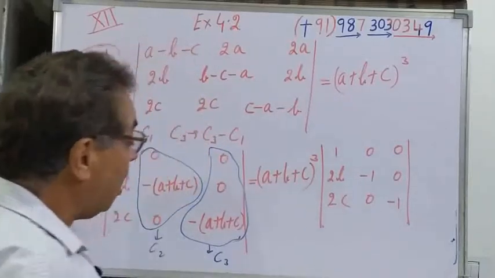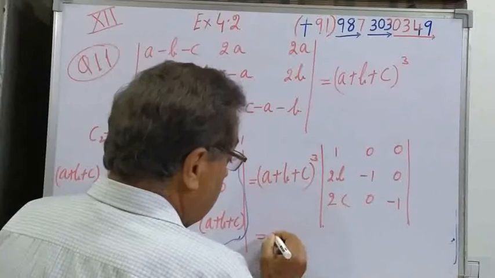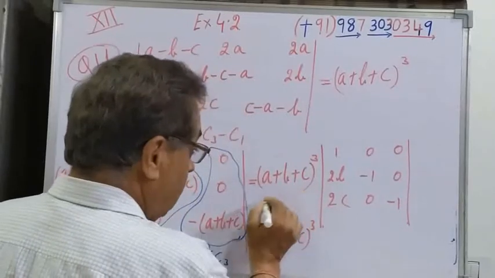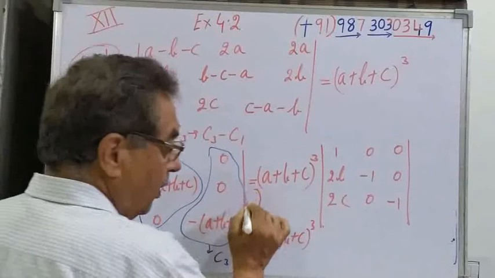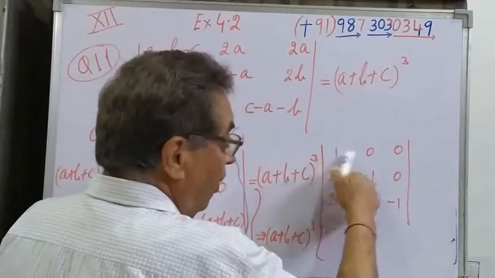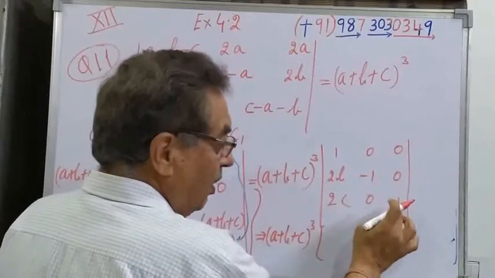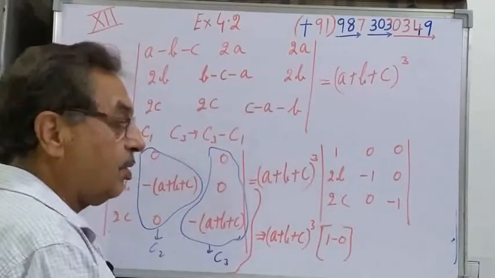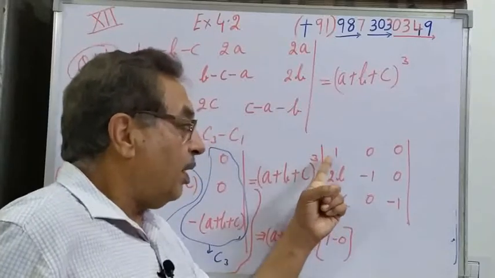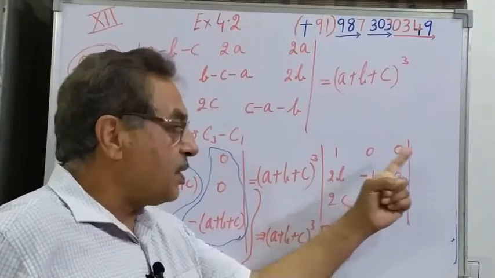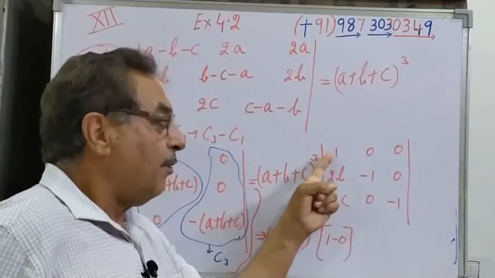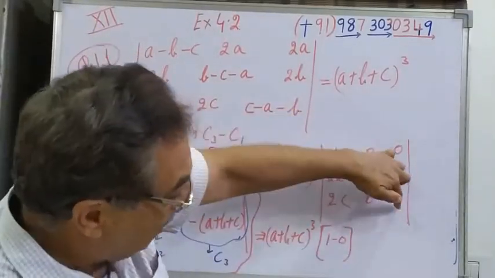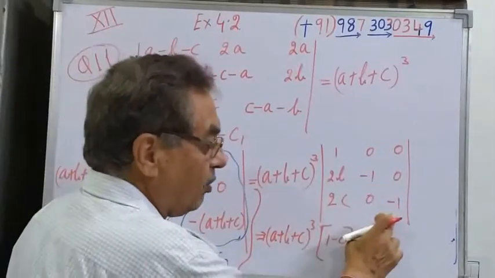If I expand it through R1, what I am going to have is (A + B + C) whole cube, and right from here 1, hide this one, minus 1, 1 minus 0. So we obtain here 1 minus 0. What I was doing while expansion: the first element A11 is in the first row and first column, hide the first row and the first column, and after hiding these, what we have is this multiplied by this one minus this one. So that is minus 1 into minus 1 plus 1 minus 0.